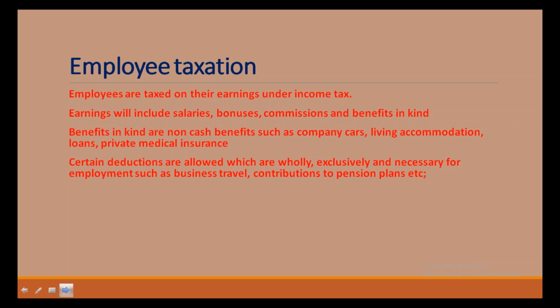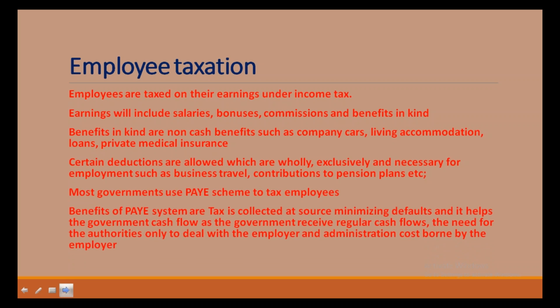Certain deductions are allowed for business travel, that kind of thing for the employee, but very rarely are things allowed. Most of the things are not allowed because whatever the salary we get, we are supposed to pay the taxes. Most governments use the pay-as-you-earn scheme for employees. The benefit of the pay scheme, this is a famous question they ask: very little default, minimization of defaulting, because the employer pays the tax, not the employee. Very easy for the government to collect the money.